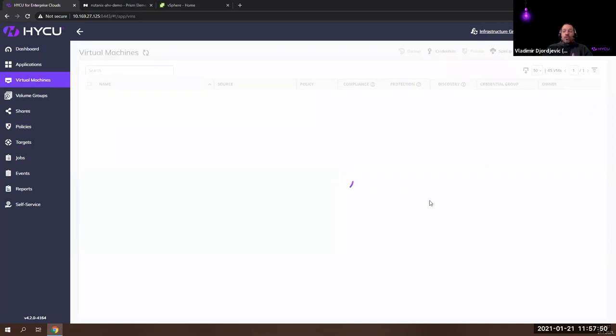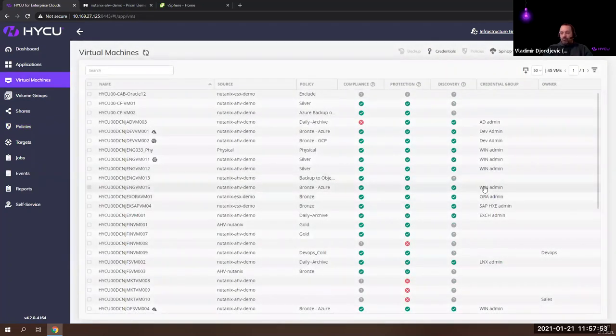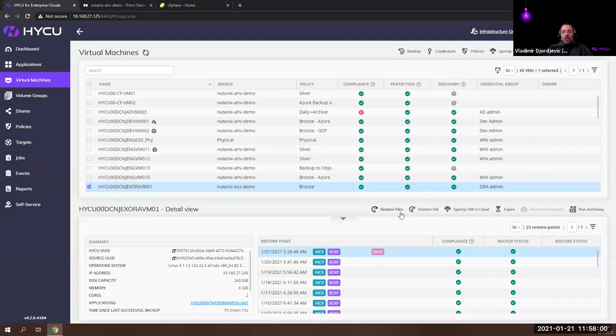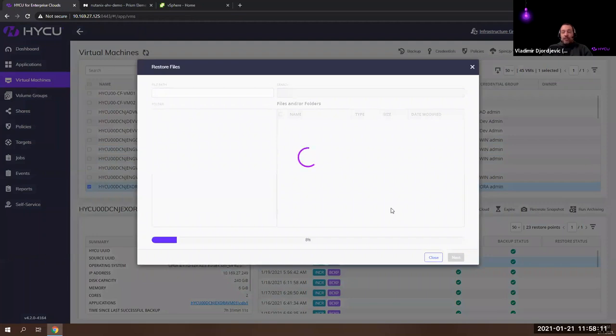When you apply some of the policies to a virtual machine, you get the option to do a file level restoration. So meaning with all restore points, you can restore your files. And each time we do a backup, we catalog files for each VM. So our file level restoration is much faster than other solutions. And definitely that fast restore snapshot is used not only to restore full VMs, but also to restore files from them. So if your target is encrypted, we can restore files.